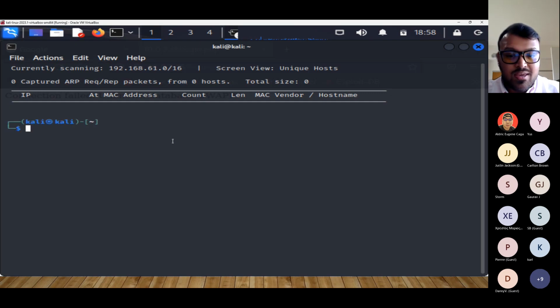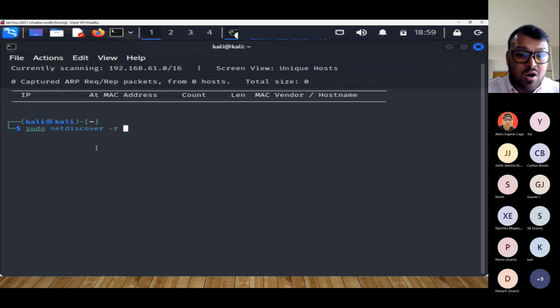Because we are in a 10.0 network, and this one is running a scan across 192.168. So it's not going to find anything. It's completely different. We have to give it the right network. It does that by default. Netdiscover just automatically hunts 192.168 because that's the most common address out there, right?